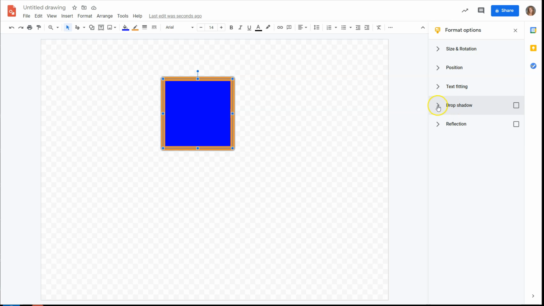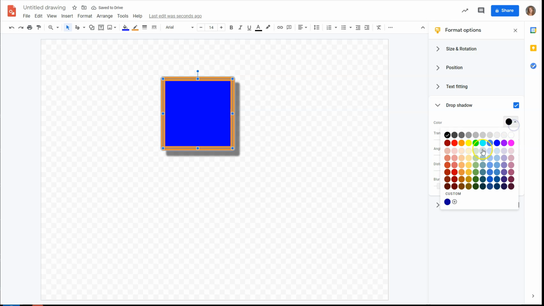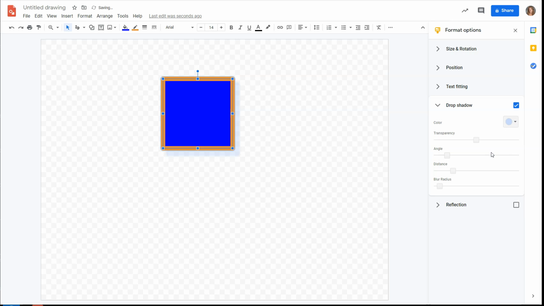So next thing I want to do is drop shadow. So if you click on it, it automatically gives you a drop shadow. You can't see it a whole lot until we increase the distance. So let's increase that distance. And right now you can see that I have a little drop shadow here. It's blue. If I decided I wanted to change the drop shadow color, I can change it maybe to a lighter blue. Transparency is how much it is transparent. So if it is 0% transparent, it is just a regular shadow and not transparent. But if you make it more transparent, it's going to be more see-through.